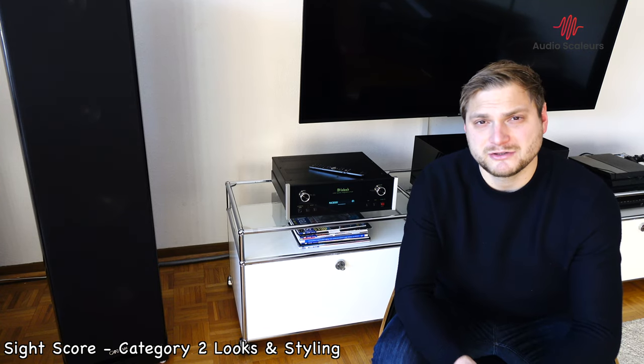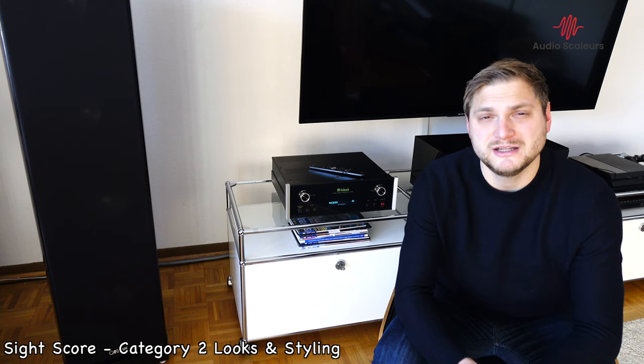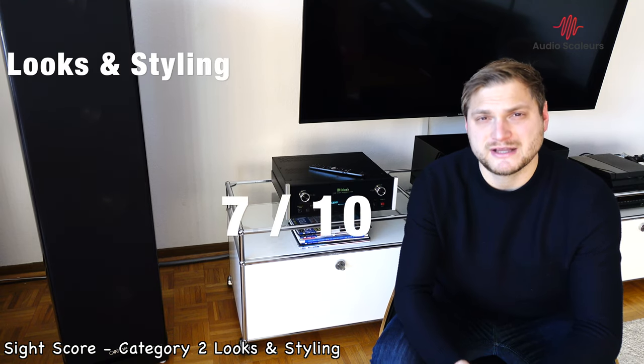The last time McIntosh changed the design of those metal bars was about 20 years ago, so let's hope they stick with those for a while. I really like them. I'm going to give the McIntosh C49 a 7 out of 10 for styling.